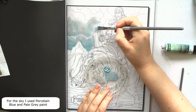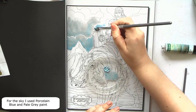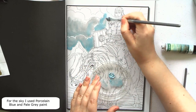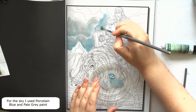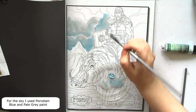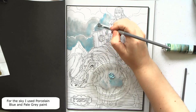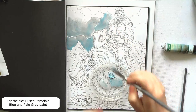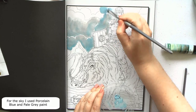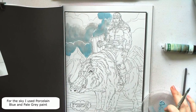And after I started to add also white color to indicate the upper parts of those clouds, everything started to look even more terrible. The good thing is acrylic paint is a very forgiving medium. First of all, it doesn't ruin paper. You know that the paper in this book is of medium quality. It's not bad, but also not the thickest one. But it was easy to work with acrylic paints on this paper. Paint didn't ruin the surface of the paper. And as I already mentioned in many of my videos, if you don't like the color of your acrylic background, you can easily cover it with any other colors because acrylic paints mostly are completely opaque.